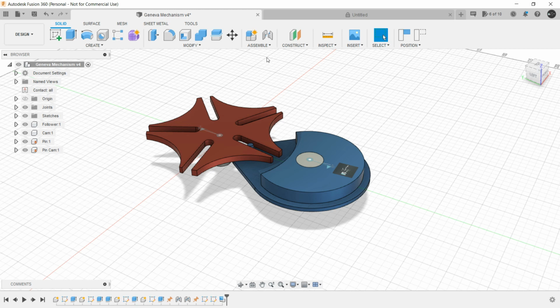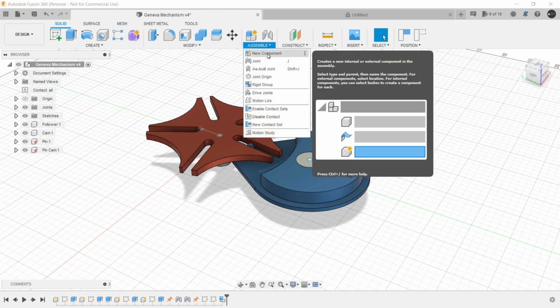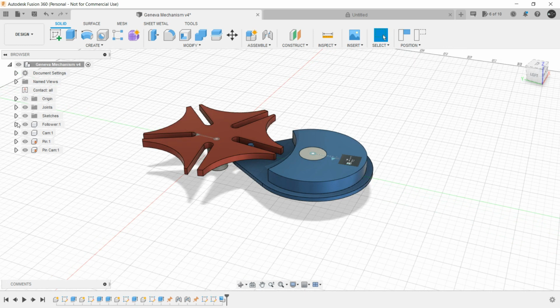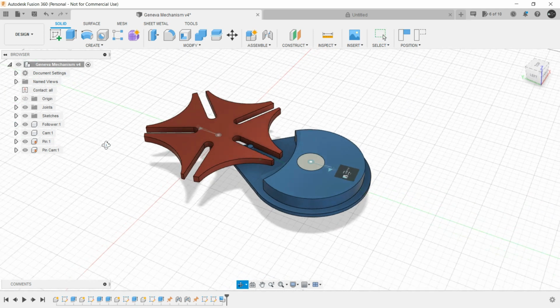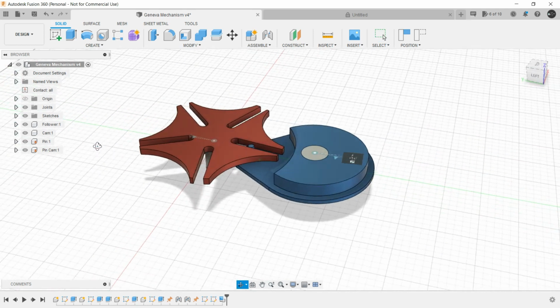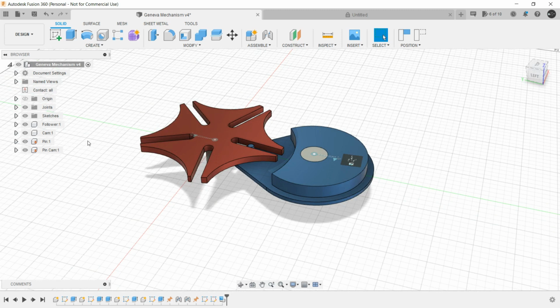Now to create a component, you have to go to Assemble and create a new component. Inside every component, we have a separate body and a separate sketch. So each and every component is independent of each other unless they are a sub-assembly.